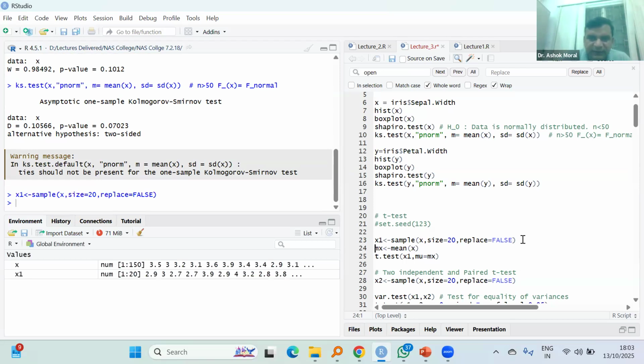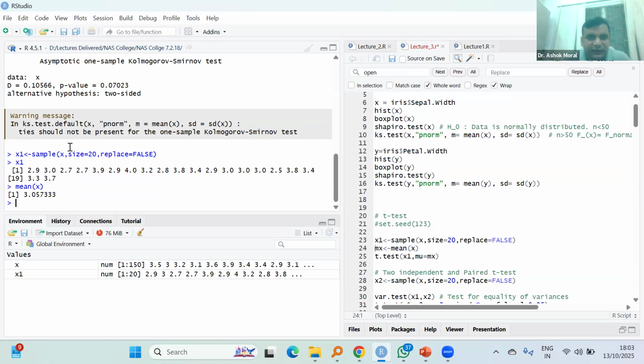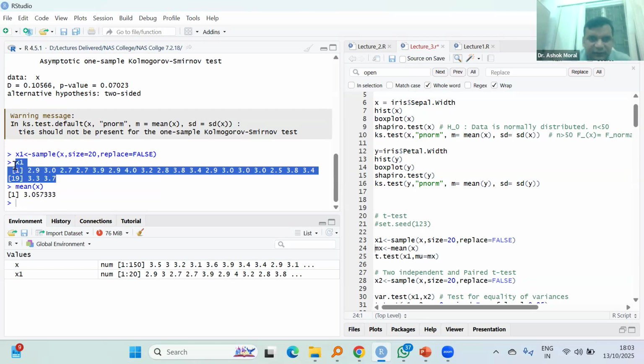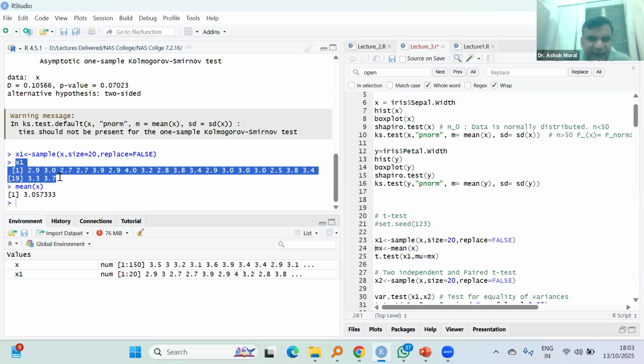तो what does it mean? It means that we have another data set that is x1. Is it clear? एक डेटा सेट मेरे पास x1 है और इस x1 को मैं टेस्ट करना चाह रहा हूं कि क्या इस x1 डेटा का मीन 3.05 है. या कोई भी मीन, क्या इस x1 डेटा का मीन 2 है, 3 है, 3.5 है, 3.57 है, 4 है, 4.5, कुछ भी नंबर. वो नंबर कहां से आया?